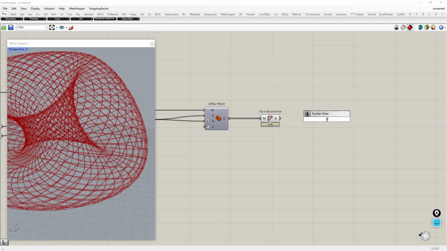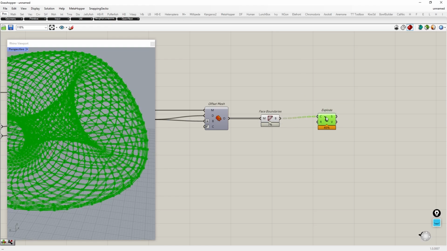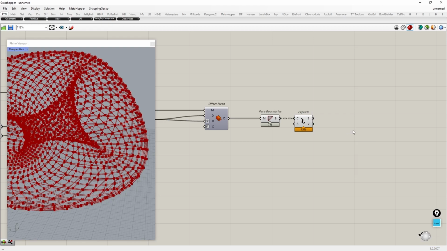Next, extract face boundaries. For each face, we need only one edge, so explode and choose one item from each group by list item component.